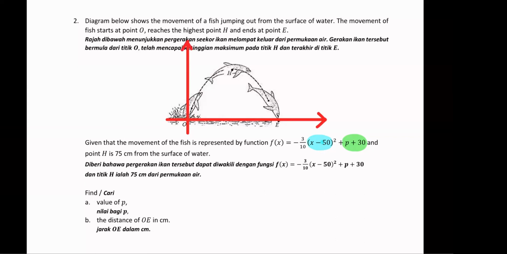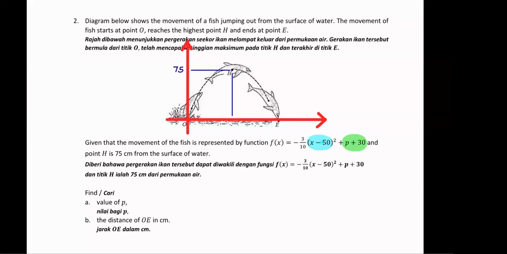Nah, baru you akan faham. Lukis punya paksi dia. Paksi X, paksi Y. Okay. Lukis ni, baru akan faham. Okay, dia kata H ni tinggi dia ni. From here to here, the height of the H is 75 centimeter. That means, if we check this value and this value, this is 75. Faham? This is your 75.